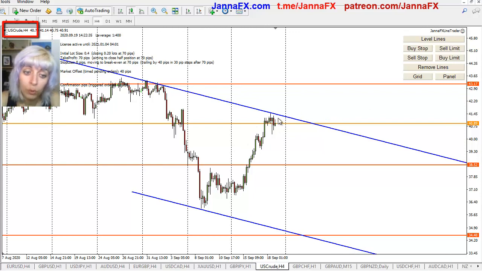If oil consolidates here and starts to fall, then I will be looking for dollar CAD to buy. Yeah, so if it breaks and actually starts to move up, then of course I don't think dollar Canadian is going to make a good move. It will just start to be sideways again, flat, like up, down, up, down. So hopefully it will fall, and then we can do something else.